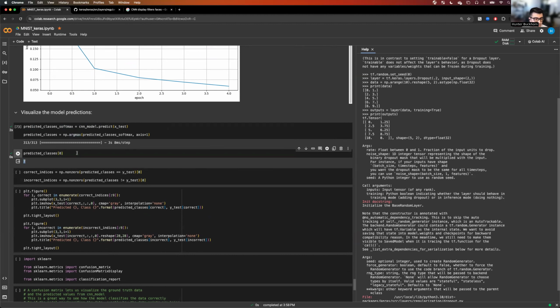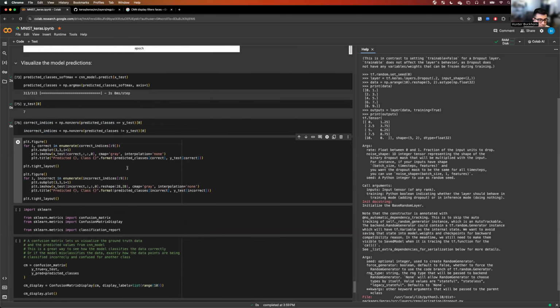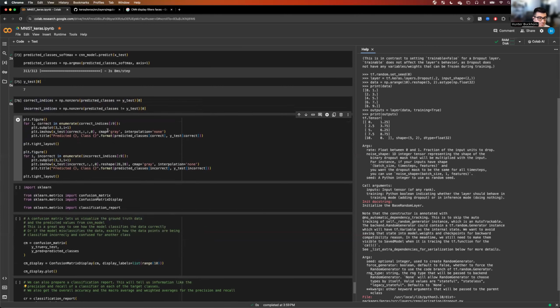Predicted classes, we have our values like 7. Y-test is the same. If you look at y-test, it's just giving us integers. So then you can use this NumPy syntax and just check to get all the indices that match up. So you can do correct indices and incorrect indices and get your correct predictions and incorrect predictions. And this is just hard-coded. Like we know that we have 9 separate classes. So we can just give some examples like this.